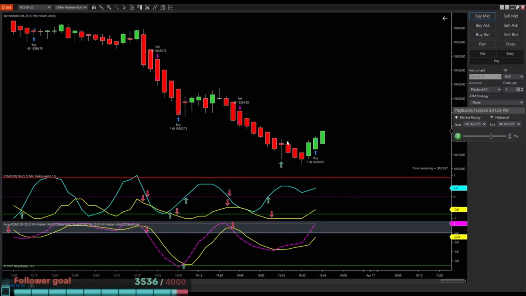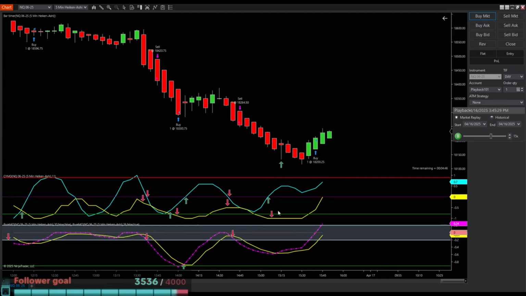So you see the difference between getting out right here where I've got the green arrow and waiting for this to kind of exhaust itself. You run the risk that you might get a pull up the same way I did right here before getting out of the trade. Ideally for me as a trader, I would have much rather have gotten out at the end of cycle two right there. That would have been it for me, guys.